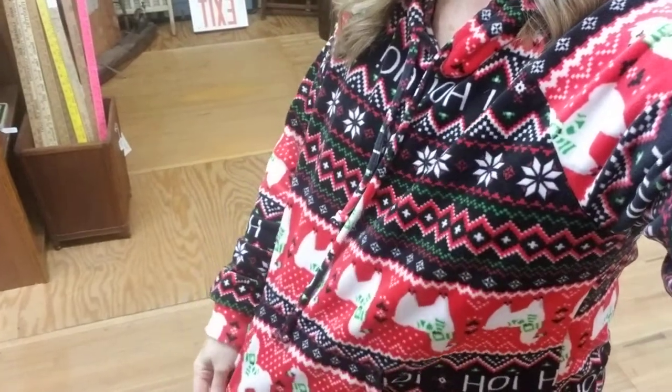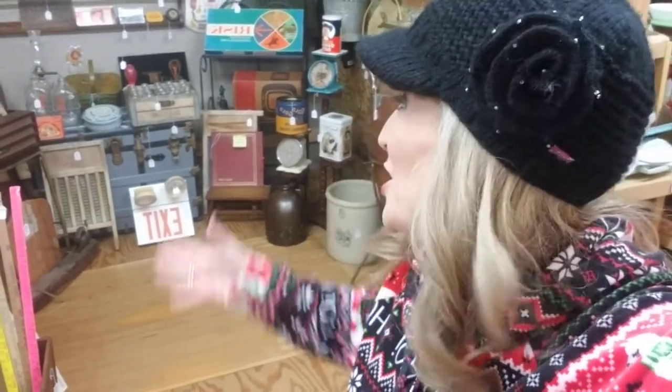Hi friends, it's Chrissy here. I have my festive llama Christmas shirt on. It's cold and windy out so it's a hat kind of day. We're actually going to explore a new booth today on our booth tour series — booth four. They're having 20% off the entire month of December, which is cool and exciting. They have a lot of great pieces of the past, a little bit of everything. They have a couple of be-on-the-lookout items that are easy flips if you sell online.